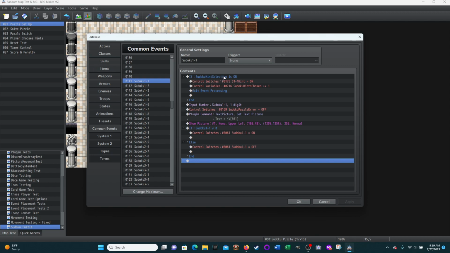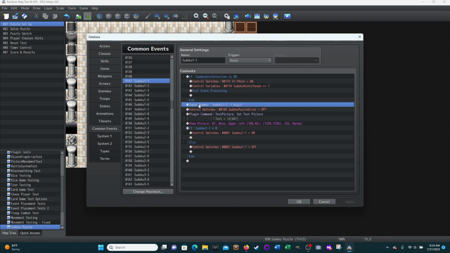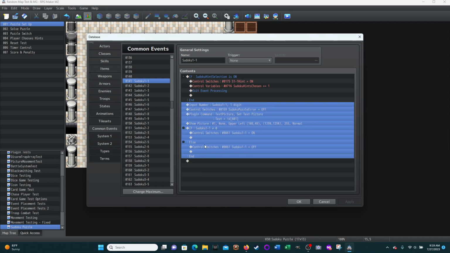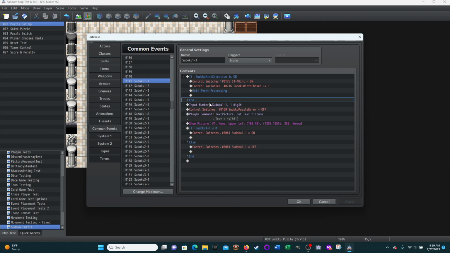If I start a game and I don't want to pick my own hints, I pick puzzle 1, puzzle 2, or puzzle 3, this never gets turned on, which means when I click on a square that's white and it brings me to, for instance, this common event, it's going to skip right over this because the Sudoku hint selection switch is not on. So it's going to skip right over it, and it's going to do what it normally does. This is the normal functionality right here of these common events, allowing the player to input a value.